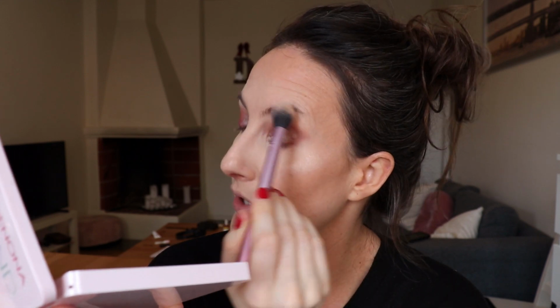Okay, for highlight, let's pull from this big Mama Jamma here. This is the Natasha Denona blush or diamond blush palette, super beautiful, but also super expensive. I'm so glad I got this on sale for high 30s, under 40, maybe like $38 last year. I really think it's nice, but if I were someone who paid the full retail price of like $89 or $90, I don't think I would have been impressed with it. I think the blush in here is fantastic, and the duochrome highlight I love.